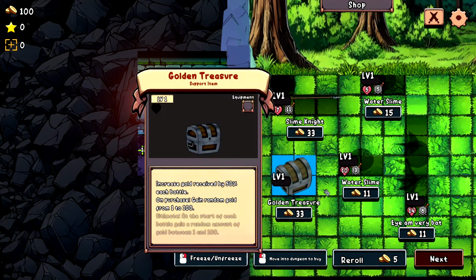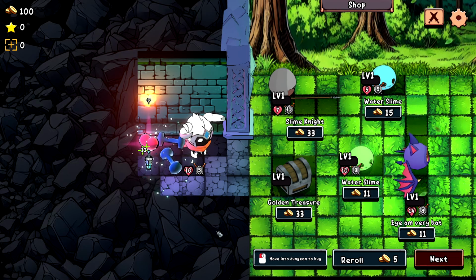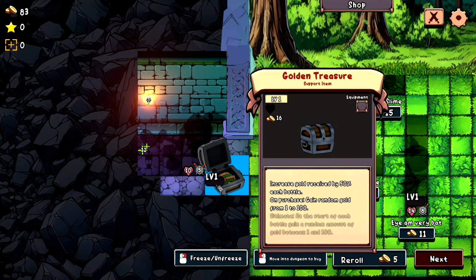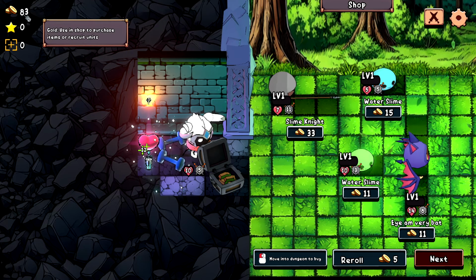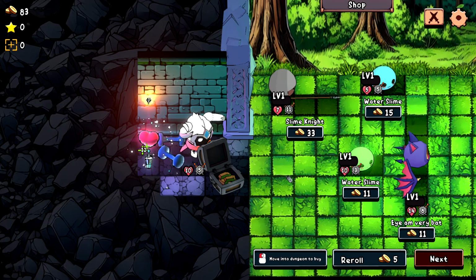I can move this to over here and then buy the treasure. Increase gold received by 50% each battle. On purchase, gain random gold from 1 to 100. I mean, that's stupidly good. But we probably want some units as well. So let's mess around. I'm gonna buy the treasure chest, which gave me, so we bought that for 33, where we were at 100, so that was 66. It gave me 17 gold. It's actually like lowballing pretty bad on that one, but it's fine.